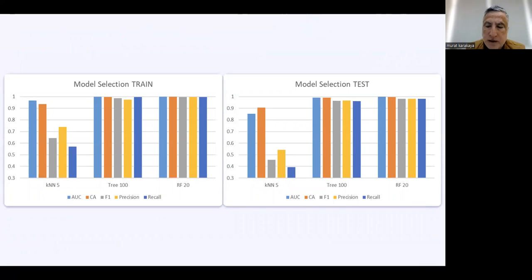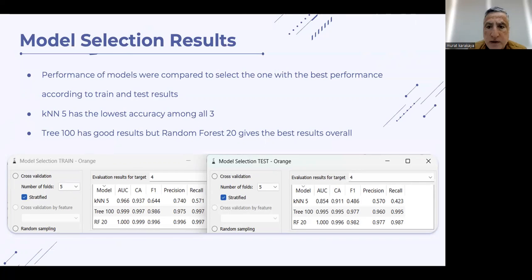But Seyit, may I interrupt? Yes, hocam. Actually, in the previous slide and so far, you are always reporting according to class 4. Am I right? Yes, hocam. But you have already checked the others, am I right? The average. Yeah, we checked it. Well, I understand, but your model selection does not depend solely on the class 4 results, the minority class. Yes hocam, I know that. Yes, you're right. But we only put fourth phase here.